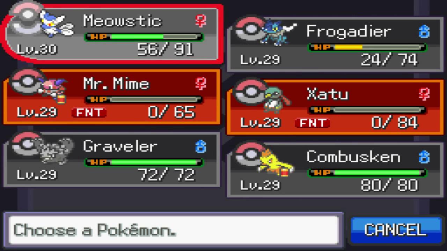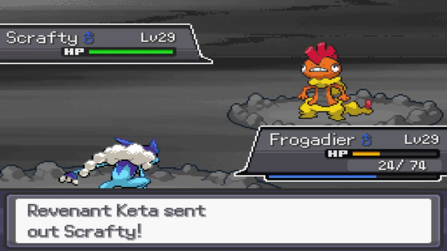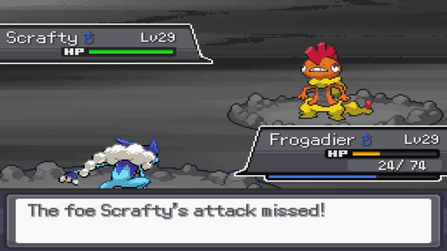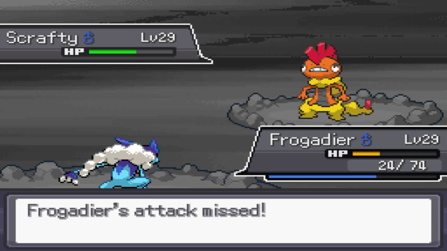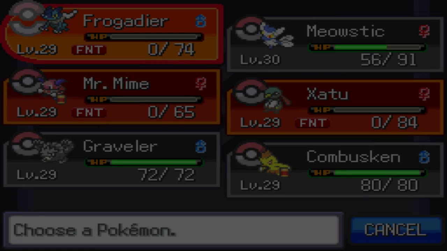But we still got to deal with Scrafty. So we're going to have to go back to Frogadier. And we got to hope that we get a little lucky here for this to go well. High Jump Kick misses. That's perfect. That is ideal. So now we miss as well though. And Night Slash is going to finish it. So that's not good. Now he gains Moxie.